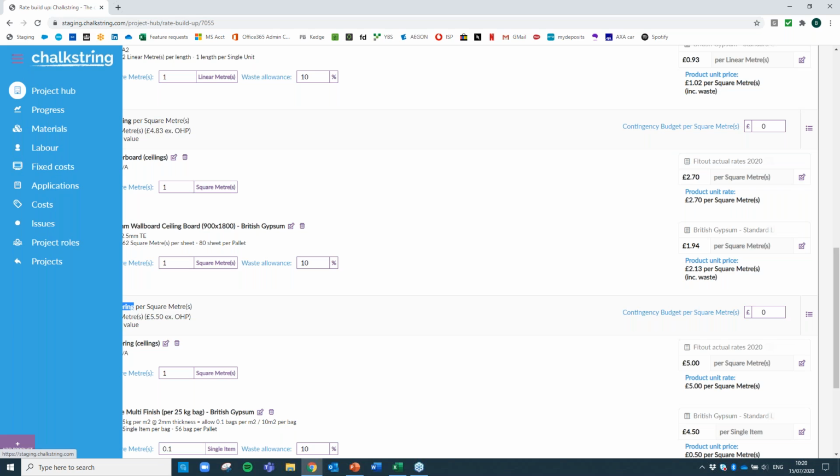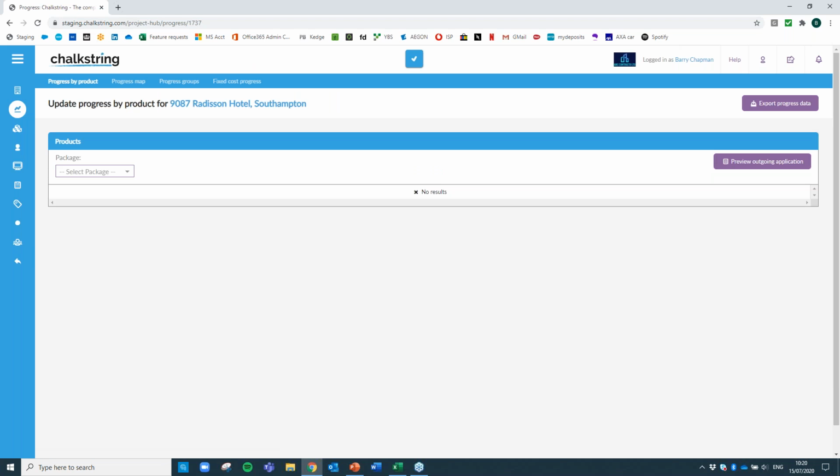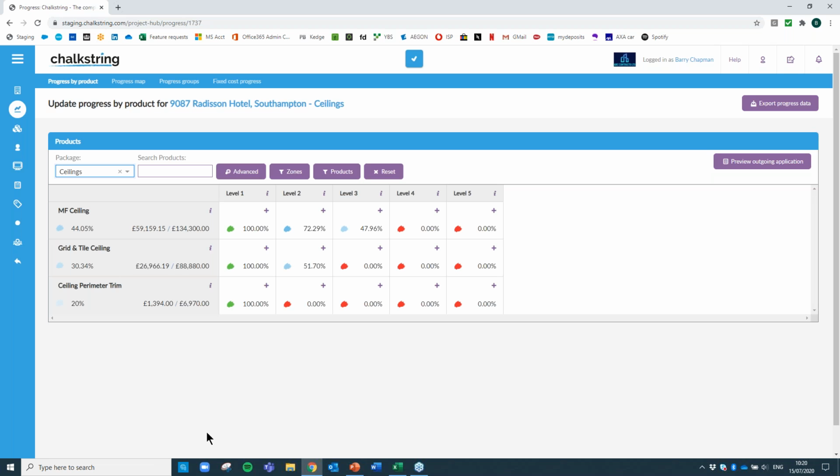So without any further ado, if we go into the progress section, let's imagine now we've done some work on site and we're walking around looking at our monthly valuations. By simply selecting the work package you want to see, whichever one it might be, this gives us a status of our project at this point in the contract. You've got a list of your products down the left-hand side, and there could be hundreds of these, obviously. You've got lots of different filters and ways in which you can filter by zones and products to see whatever you need to on the screen.